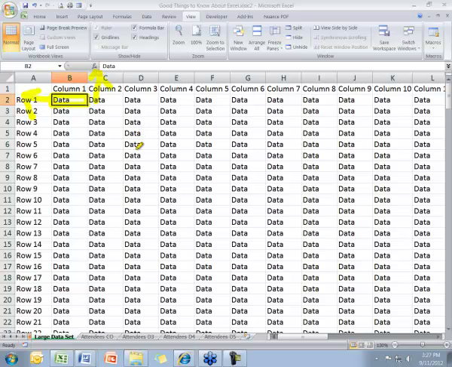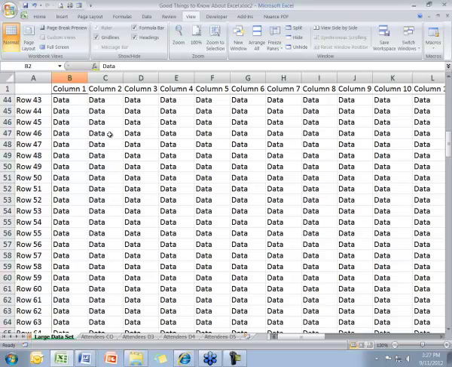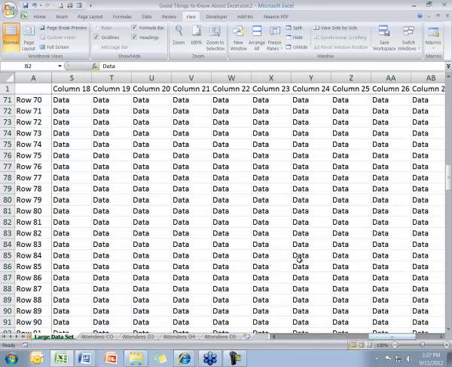So when I hit Freeze Panes, it freezes the top row and that first column at the same time, which means when I scroll down, I can see what row I'm in and what column I'm in, and when I scroll off to the right, I can still see what row I'm in and what column I'm in. It's pretty magic.